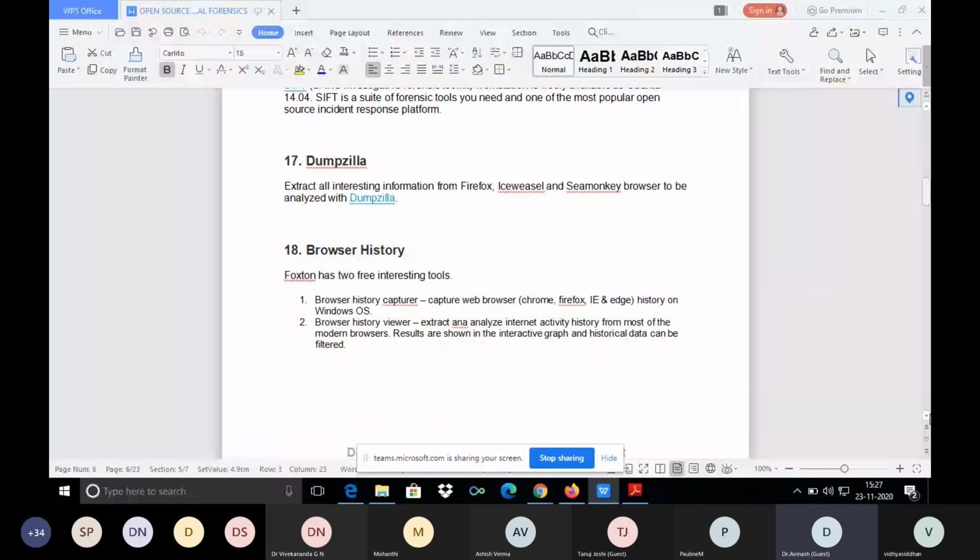Next, we talk about the browser history, that is Foxton. Foxton is a tool which comes with some interesting tools called browser history capture tools and browser history viewer tools.